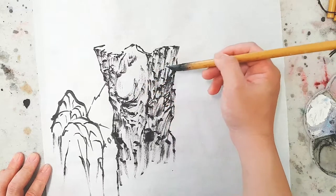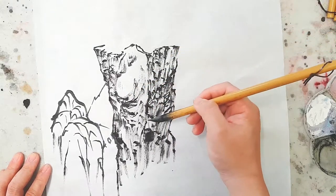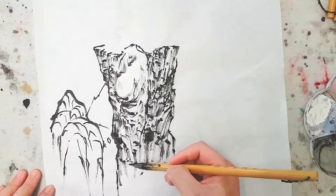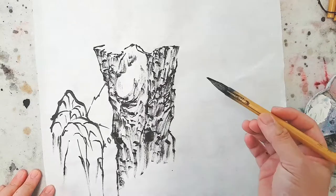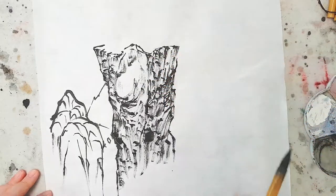And if you have smaller textures like this, it usually creates a better effect. Smaller textures doesn't mean your painting is just bigger. It gives the illusion of a bit of depth, a bit of volume. Okay, so I'll probably leave this one like this for now.